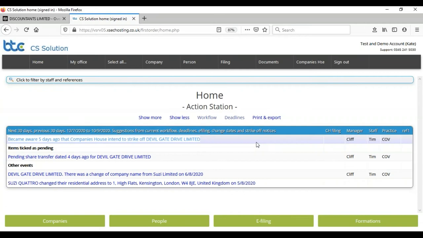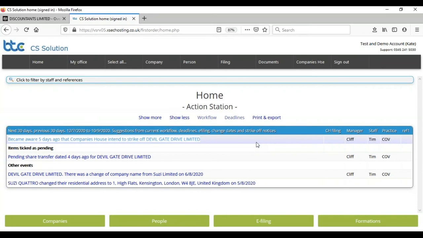So one of the things which we noticed in life is that occasionally you will get a client who's got a registered office at his premises, Companies House write to him, say, we're about to strike you off. In the meantime, he's moved office and hasn't told them. He doesn't get the letter. 3 days before or even 3 days after the company gets struck off, you get to find out about it.